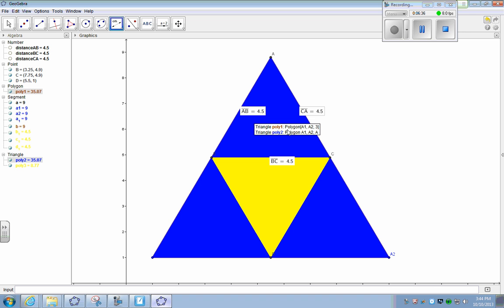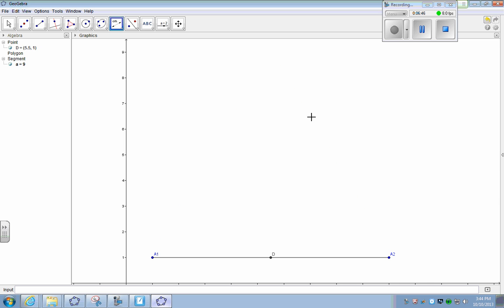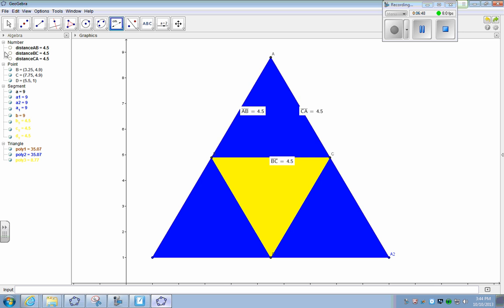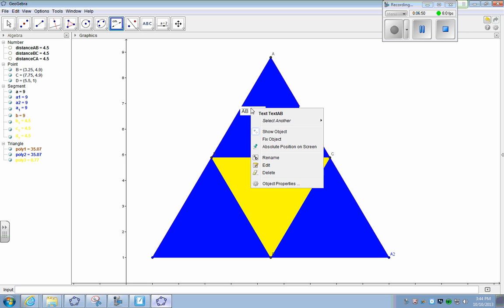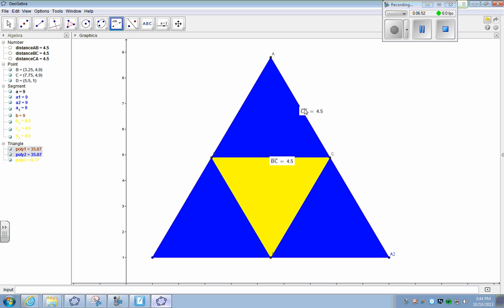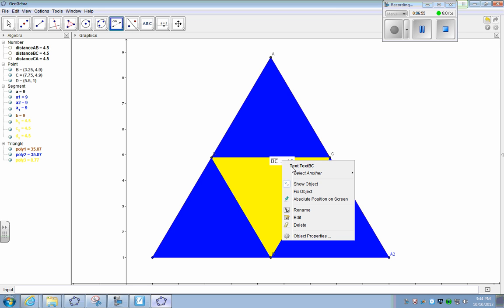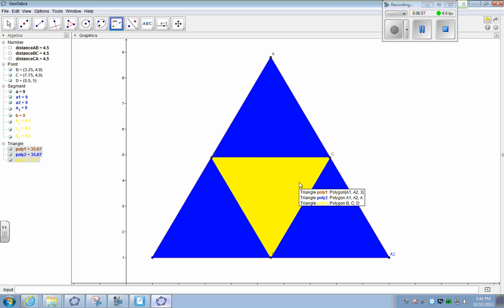How many of those triangles do you have? So you don't have to sit there and count every single segment. Use some multiplication rules to help you out. Now you can get in here, whoops. You should be able to turn these on or off somehow. Oh, show object. Right click and go show object so those get out of there. Okay, so I could easily calculate perimeter of the blue and area of the blue now. Now we need to keep going.